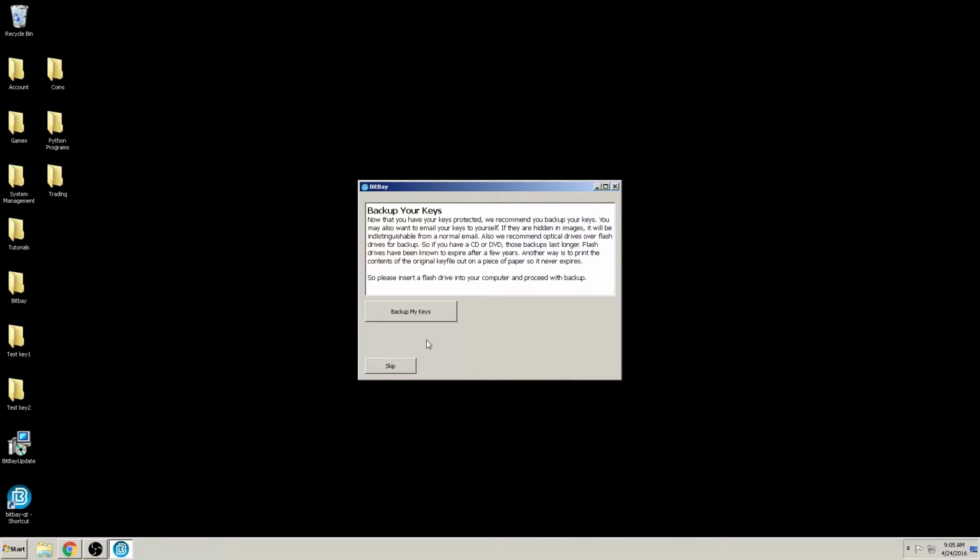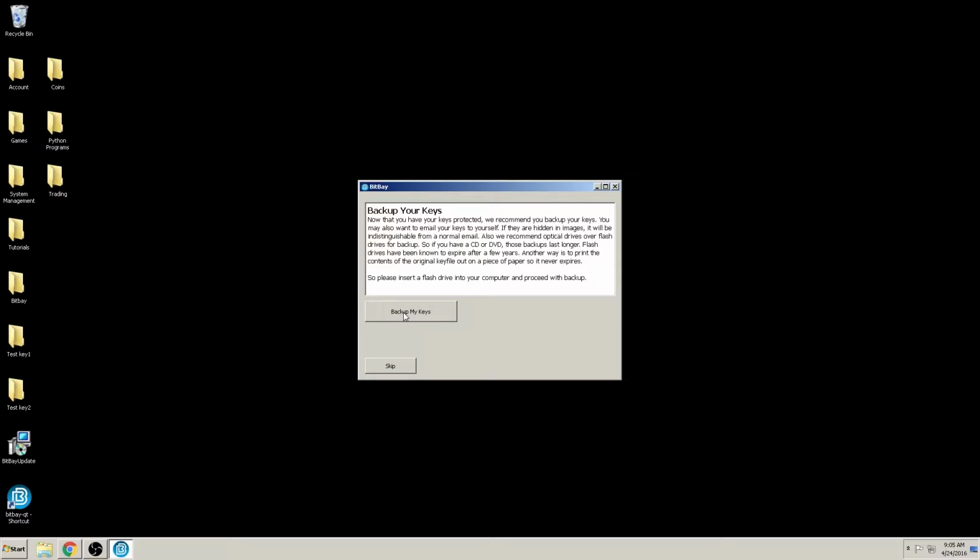All right, back up my keys. Since I already password protected my keys, any backups hereon will be backup keys that are encrypted by the passwords. Again, don't be discouraged if you wish to have backups that are unencrypted first. As mentioned before, you can simply create a new account on the client by clicking on the File tab at the top left of the window, and then clicking on New Account in the drop-down menu.